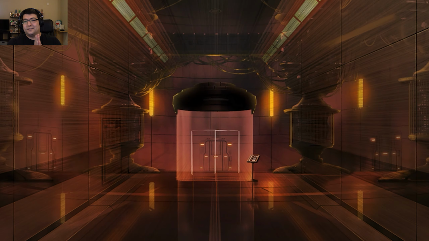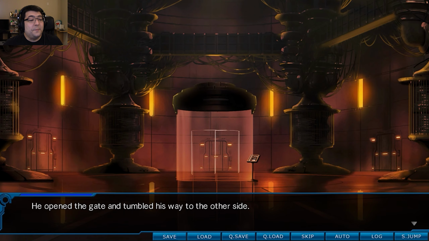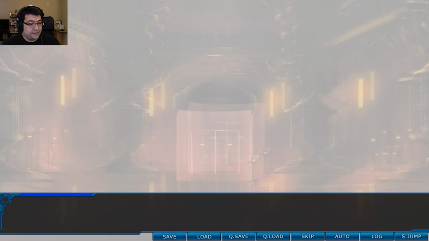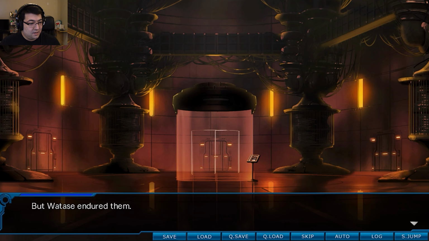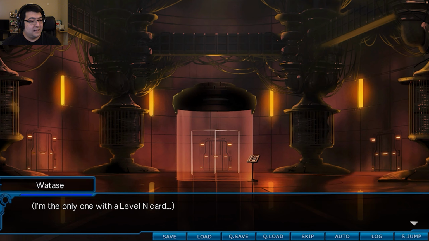But Sadia got in here somehow. He opened the gate and tumbled his way into the other side. A strange sensation ran through him as his fingertips convulsed, most likely due to the effects of the WX particles. But Watase endured them. I'm the only one with a level N card, which means I can shake them off if I close the gate.